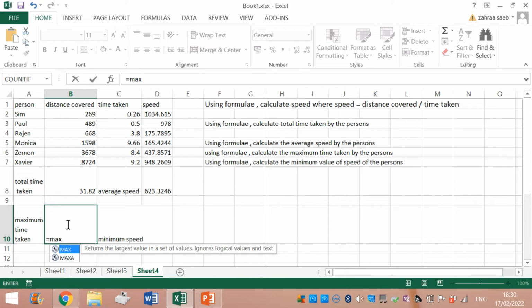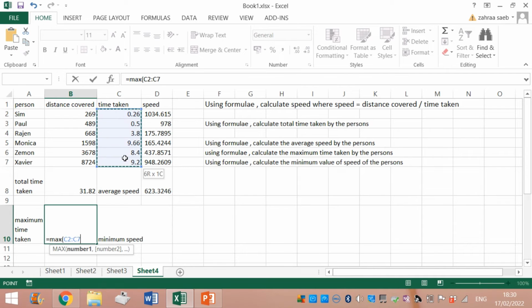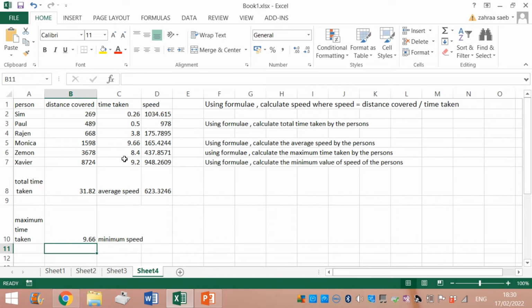You type the word max, open bracket, then you select all the values for time taken, close bracket, and then you press enter. The maximum value, the largest value for time taken is 9.66.